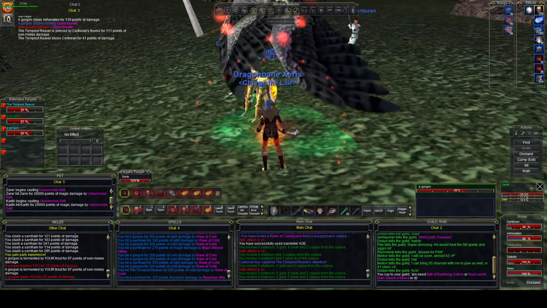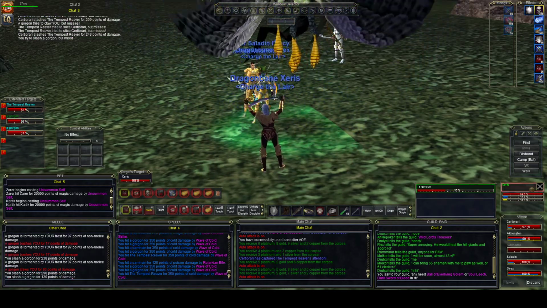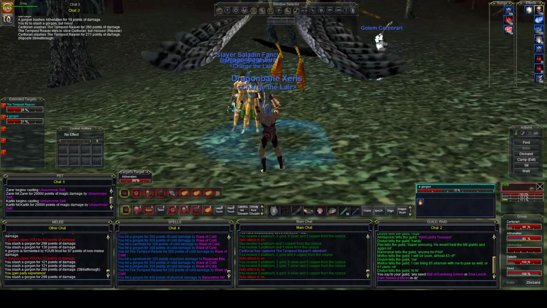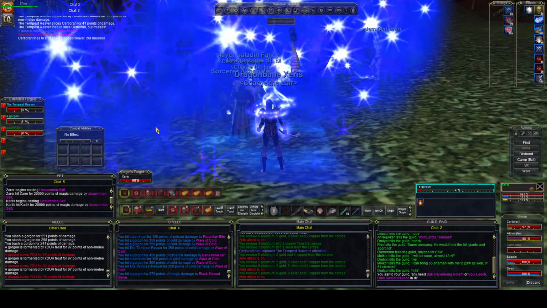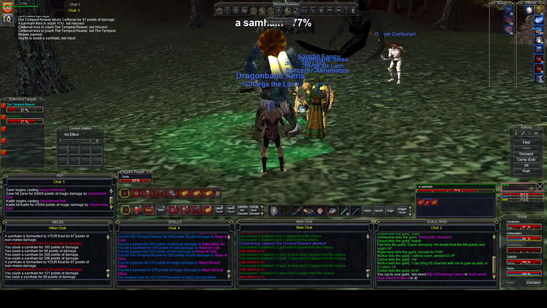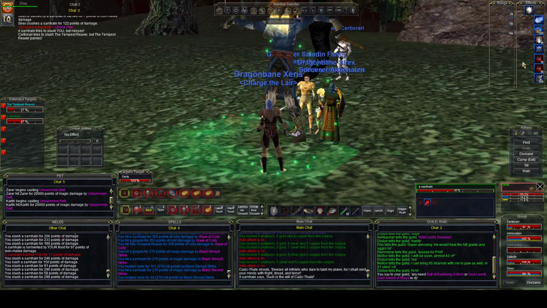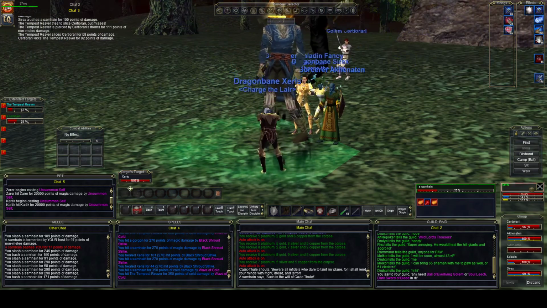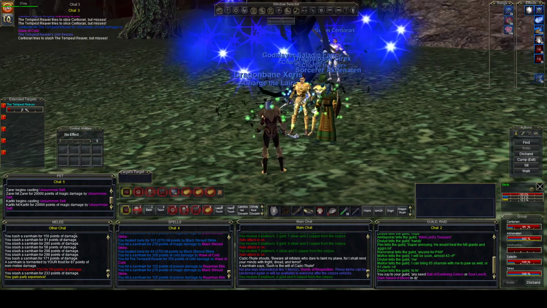If anyone in my guild needs this stuff. The Tempest Reaver kind of has a lot of HP. Okay, here's the Gorgon. So we're just getting adds here. It's fine. This is what we want. Tempest Reaver is nearly dead as well.